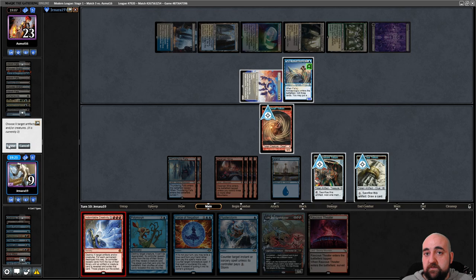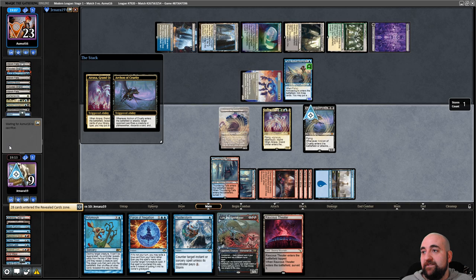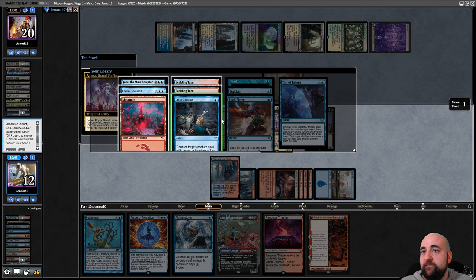1, 2, 3, 4, 5, 6. Yeah, I think that's right. If this resolves, we get so many triggers. We did. Yoohoo! We have a lot of things that will die to Solitude. I'm going to take a Stern Scolding for Solitude, Jace because it's nice and cool, and that's it because I have to discard 2 for hand size.